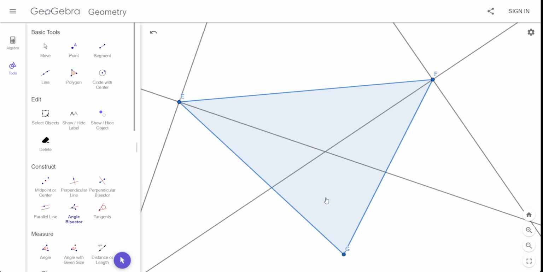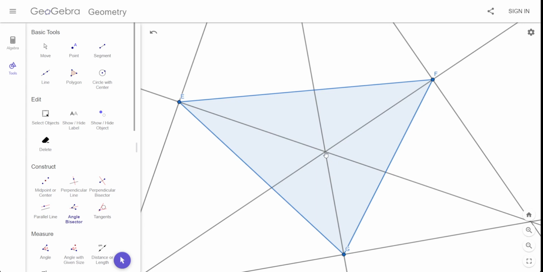Okay, and then the next one we do, guess what the next one is? What do we call it? Centroid. What do you think is going to happen to that? However you get the centroid, they all meet at one point. Okay, so every one of these things meets at one point. All right, so let's see if this one does as well. So click here, and there you go.